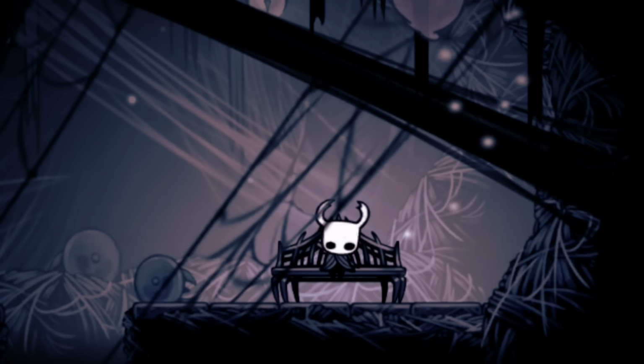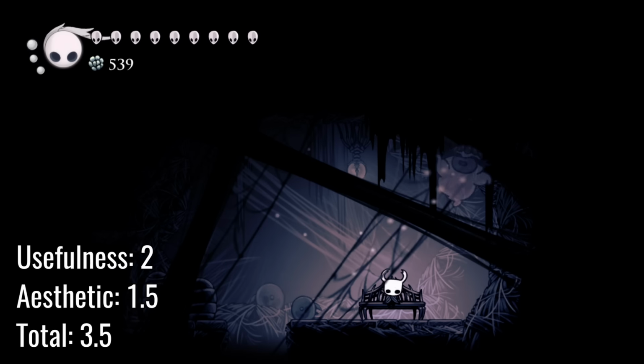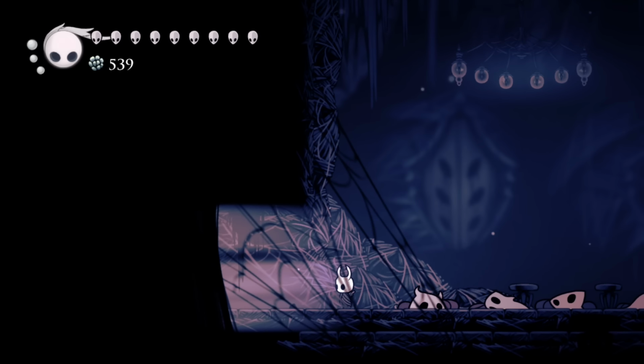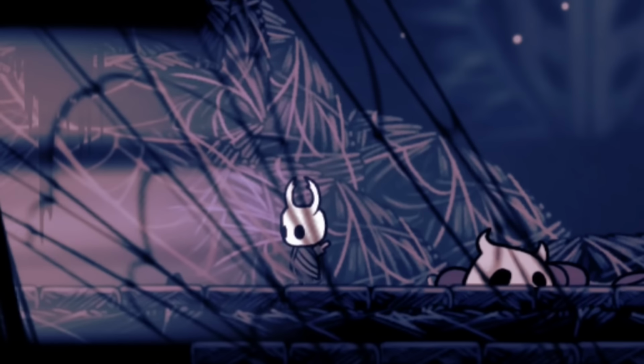Number 51. Beast's Den bench. What the fuck is this? What the fuck? First of all, what the fuck? This bench is the definition of useless. If you search the word useless in the English dictionary, you see this. This bench is literally right at the exit of Beast's Den. So why would I sit on this bench if I can just leave?